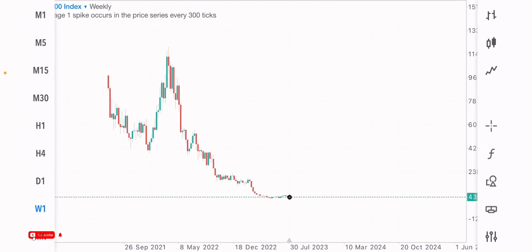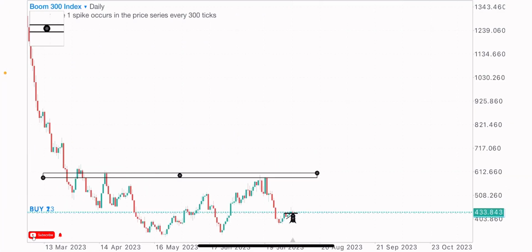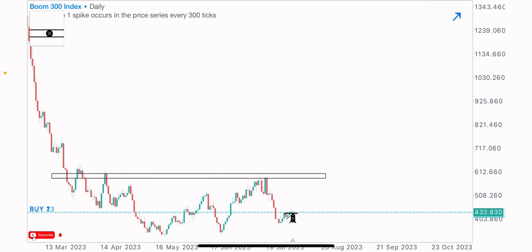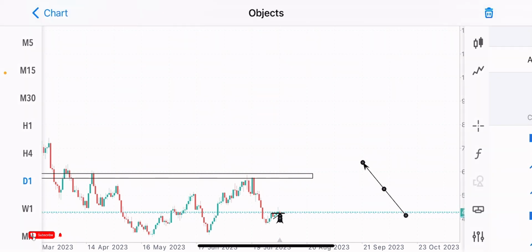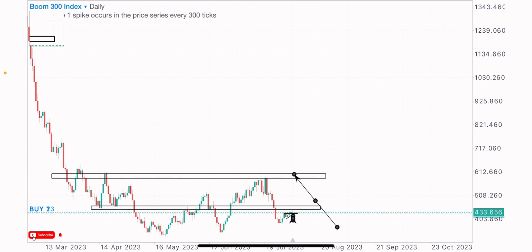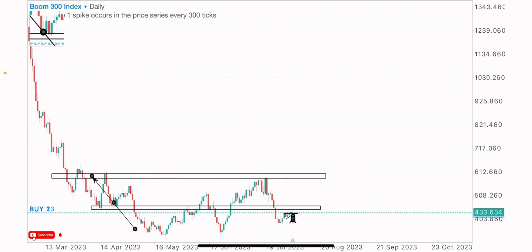Let's go to the daily time frame so we are able to identify our market structure, levels and zones. So on the daily time frame, we've seen that the market is trading from a level of resistance, as we've seen at this point. This level has been an important level basically. Market sold from it as a resistance, came back to test it again, sold from it, two sells from this resistance. Market still came back to test the same level again as a resistance. We've seen the sell-off from it, and we have a level as well which we have to identify. So we always do identify our levels and zones properly because they are our key entry points. So you've seen on the daily time frame that the market has been acting on a level of resistance.